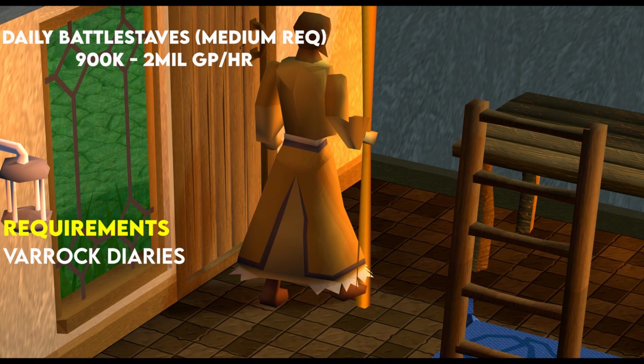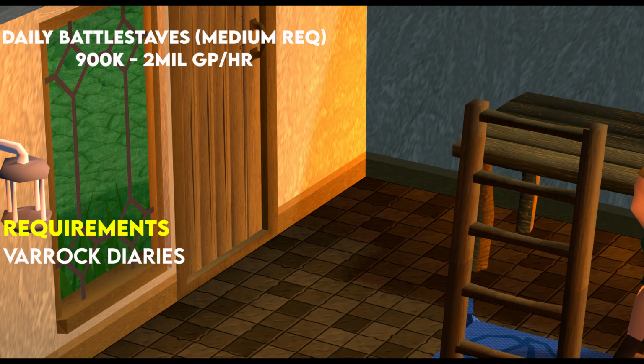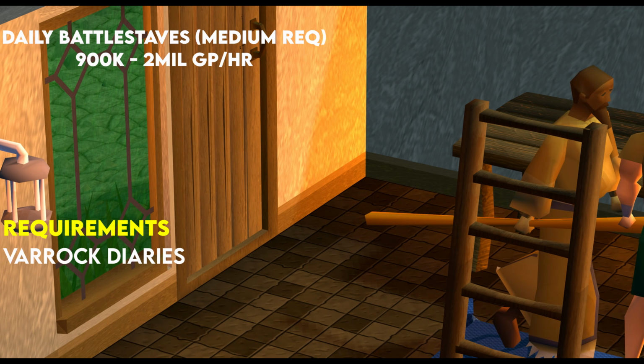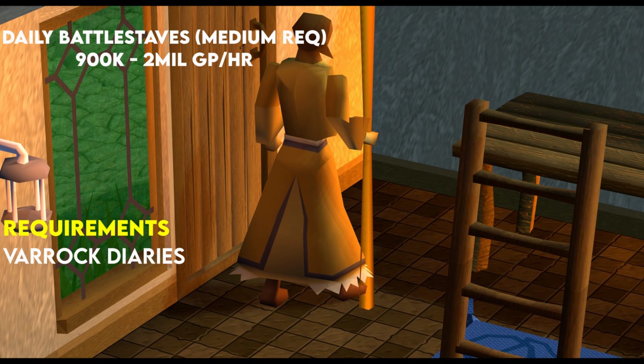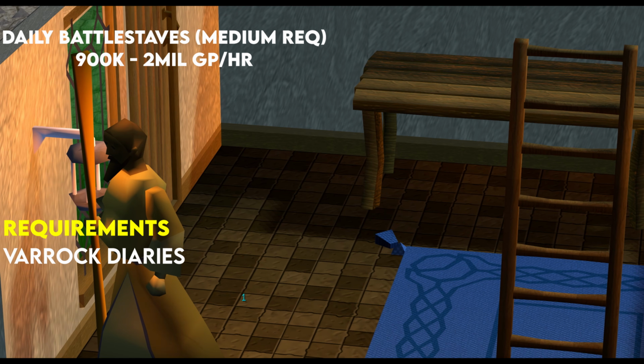Buying the staffs from the shop directly gives you over 900k GP an hour, or 2 mil plus if you're getting the staffs from monster drops. You can also complete the different tiers of the Varrock Diary to be able to purchase more and more staffs. On the easy tier, you can purchase 15 staffs a day for a profit of 17k GP. On the medium tier, you can purchase 30 battlestaves a day for a profit of 34k. Or you can complete the hard diary for 60 battlestaves a day for a profit of 68k.